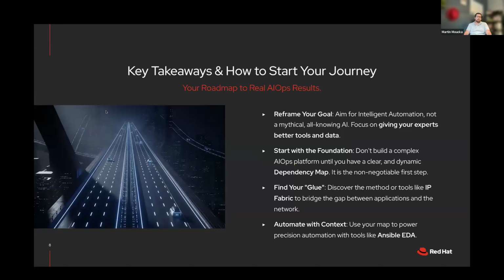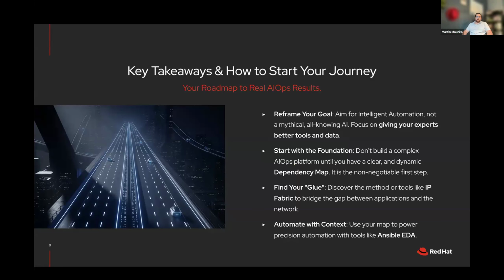I would just summarize it from my side with key takeaways here. You have to reframe your goal. You have to aim for intelligent automation rather than some mythical, all-knowing AI that is a black box that you plug in and all your things are solved instantly. Going to AIOps is a heavy lift, that's for sure, but it is achievable. You have to start with the foundation.